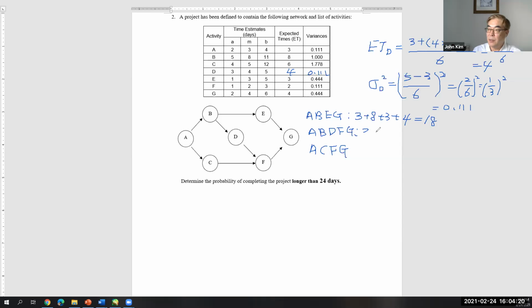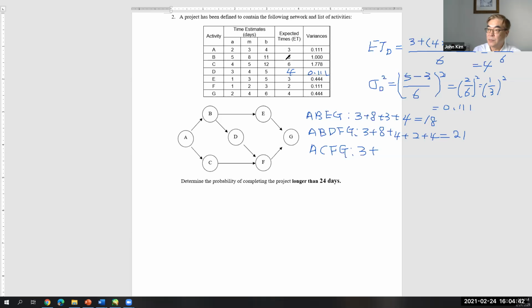A is 3, B is 8, D is 4, F, G, 2 plus 4 equals 21.